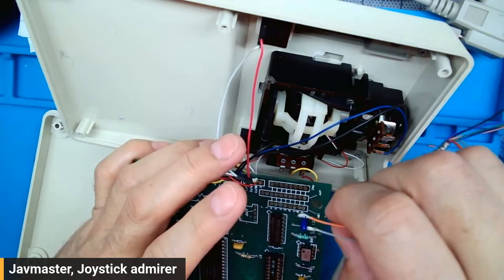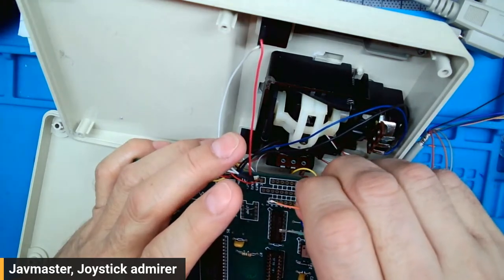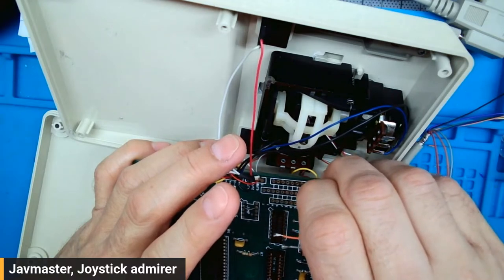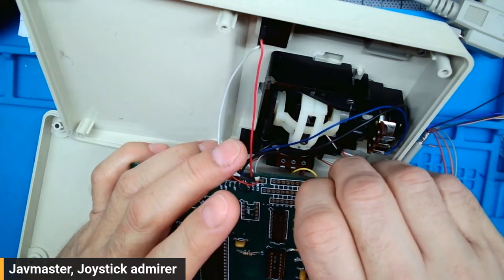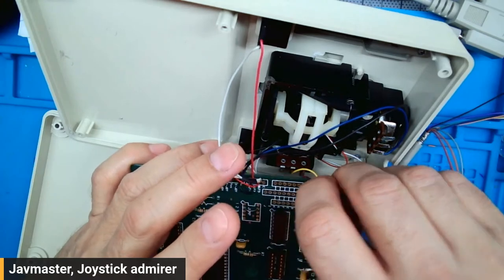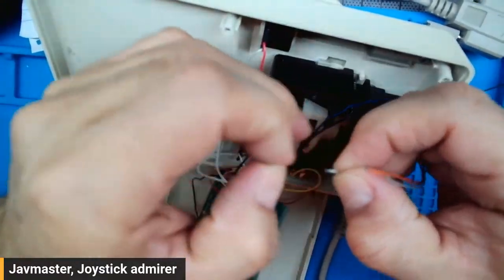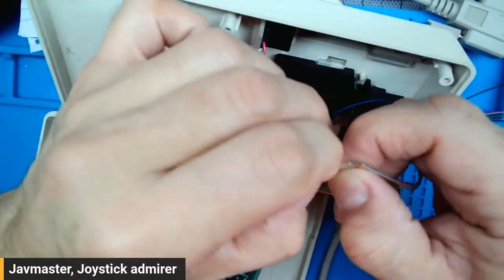Why, Adam, why is a joystick base a weird shape like that? Oh, hey, Adam, you missed my first video, my friend. You should be watching it. But yeah, we discussed that. This is because this is way too thick. That's why it's not getting through.